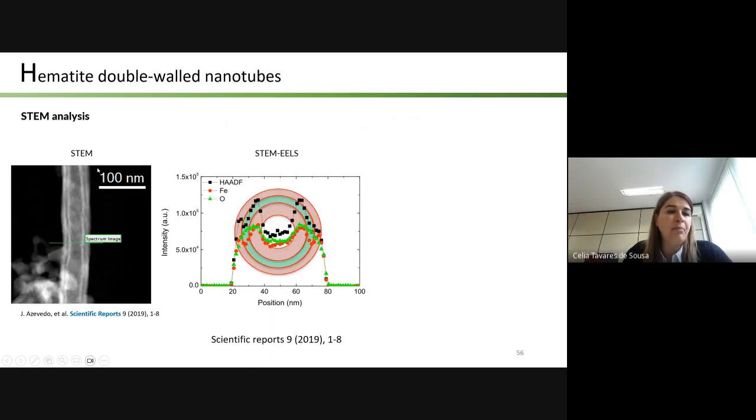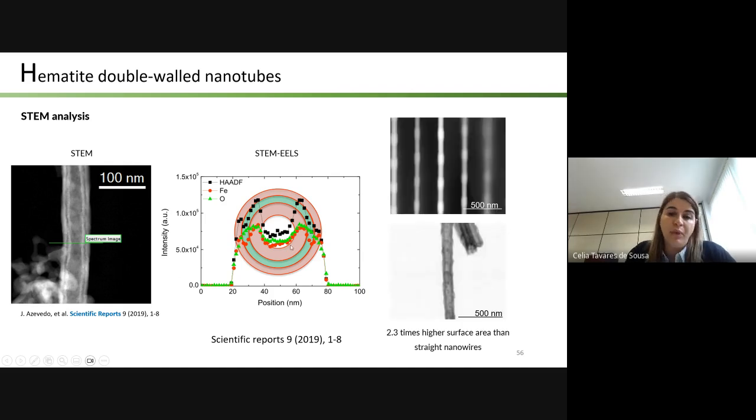We converted them into double-walled hematite nanostructures, where we can see these kinds of nanotubes with double walls of hematite with very thin walls that we believe can have a high efficiency as photoanodes.